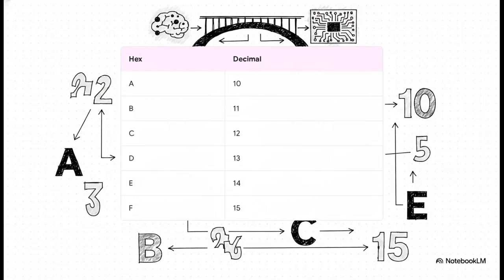Section 3. Decoding letters A through F. Now, you might be wondering, how on earth do we put a number larger than 9 inside a single-digit space? You literally can't cram a 10 or a 15 into one slot. That's exactly why we use letters A through F. You really want to commit this to memory right now. A is 10, B is 11, C is 12, D is 13, E is 14, and F is 15. Take a mental snapshot of this right now. From here on out, whenever you see a hex letter, your brain should automatically swap it for its base 10 number. It's the ultimate bridge between human math and computer hex.